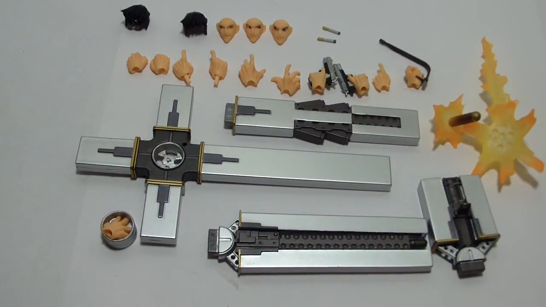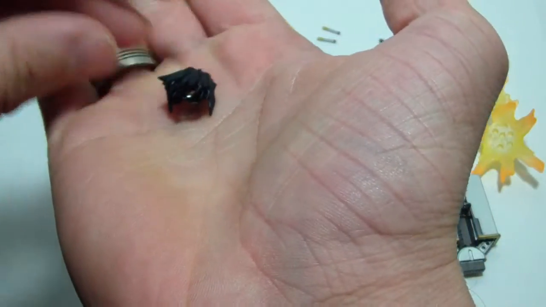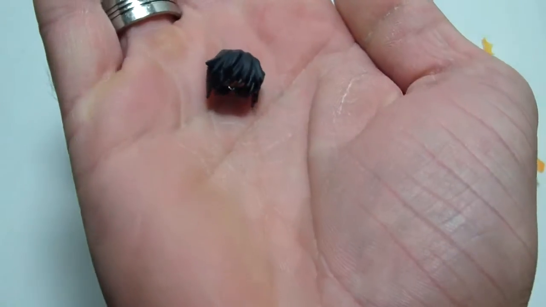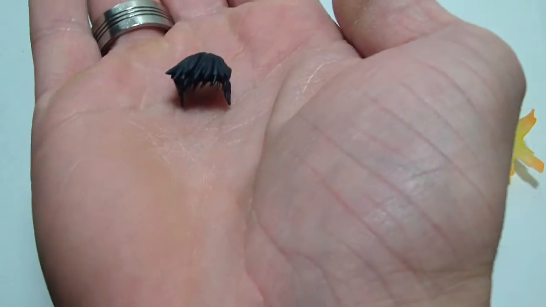Okay, moving on to accessories. And as you can see, he has a buttload of them. Start off with the hair, which comes with the glasses already molded in. Have just the regular hair.